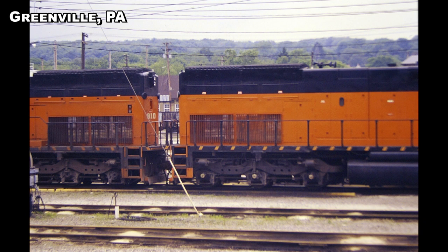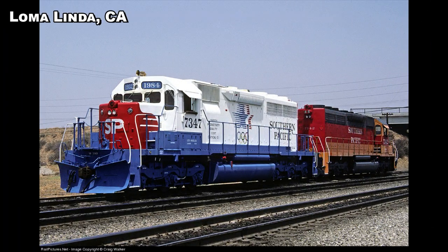The longer frame was retained on Conrail units that were built with FlexiCoil trucks, leaving a large gap between the trucks and the fuel tank. Railroad diagrams list the bolster centers on FlexiCoil-equipped units as 43 feet 6 inches, but as the FlexiCoil bolster lined up with the middle axle, such a dimension would put the trucks too far toward the ends and possibly cause greater clearance issues with the steps and draft gear.